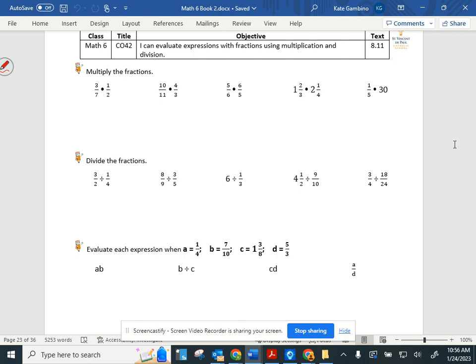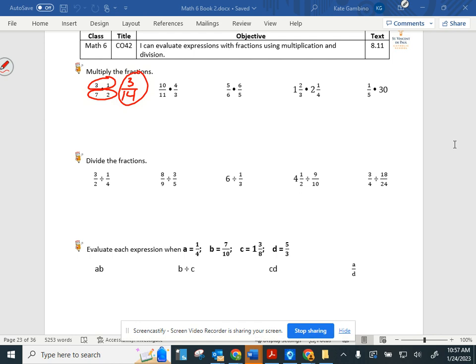Aiden. Yeah, we multiply straight across. So 3/7 times 1/2 would be 3 times 1 is 3. 7 times 2 is 14. Final answer is 3/14. I cannot simplify that anymore. Okay, so that would be my final answer. The directions do not specifically say simplify, but we know when we work with fractions, simplify, simplify, simplify.